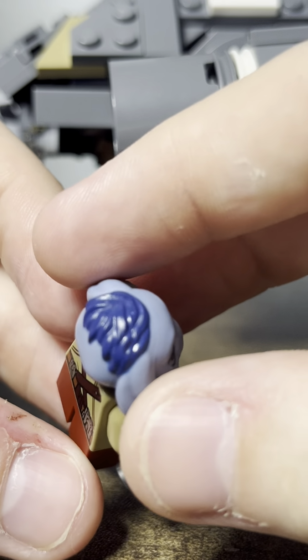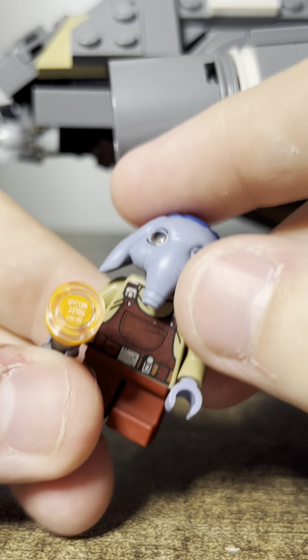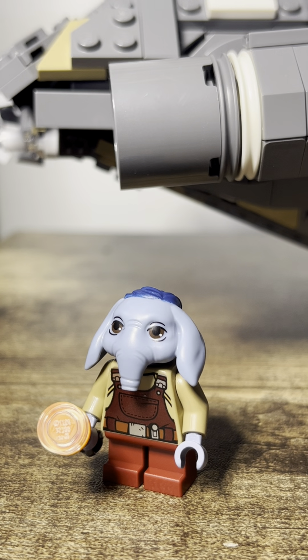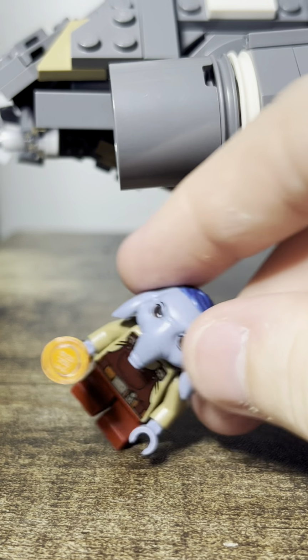He's got like some printing on the top for some hair. And I think that this would probably be pretty accurate considering that they make new molds. Although sometimes when they make molds, they're not exactly the best. Phase 2 Clone Trooper. Looking at the rest of the figure though, we can see he has an orange flashlight.